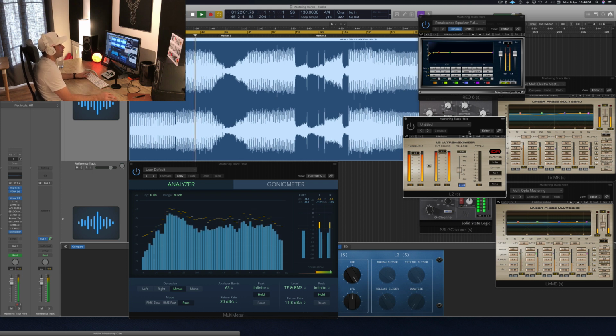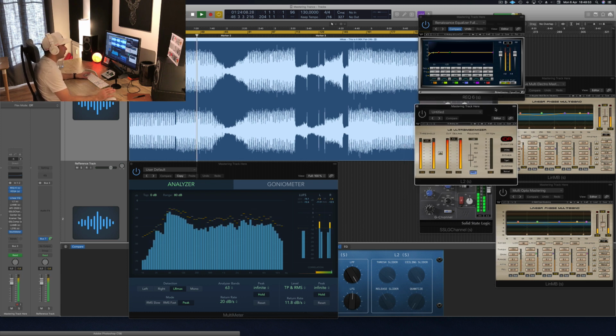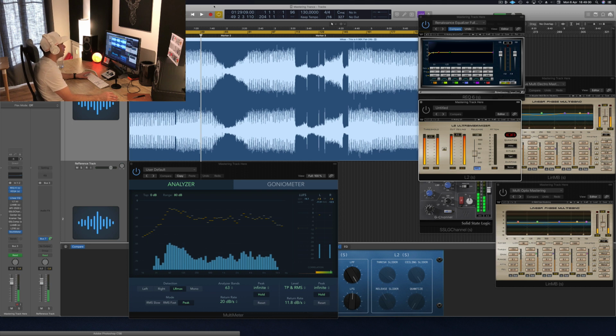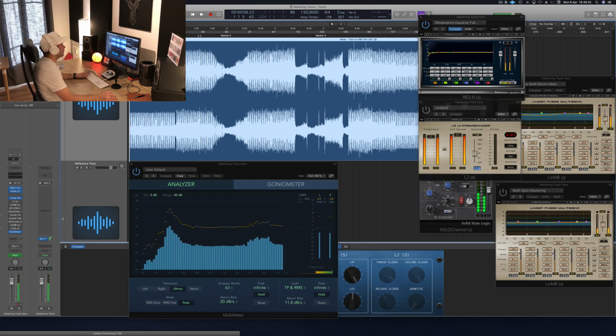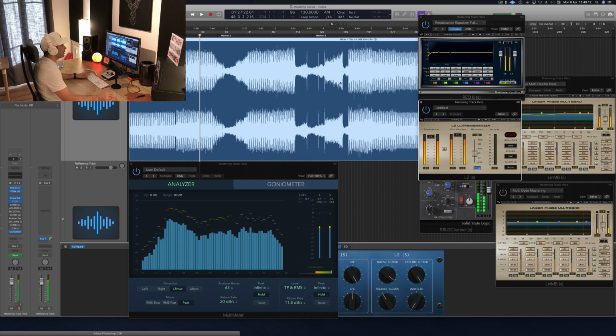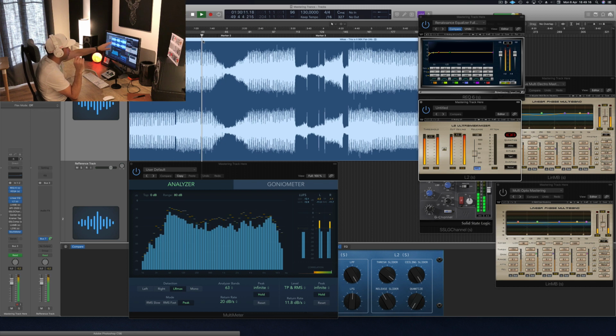Okay, the first processing that will really start altering the sound is a maximizer, Ultra Maximizer here. I'm gonna gain 2 dB of range here. I'm gonna put that here so it will stop going back to the start. So 2 dB extra, but it doesn't really do so much because I still have some headroom. What I want to do first is to tame those peaks. There's a little bit of peaks here and there. I want them to be flat, so when I hit another plugin, they won't get the plugin to work too hard.